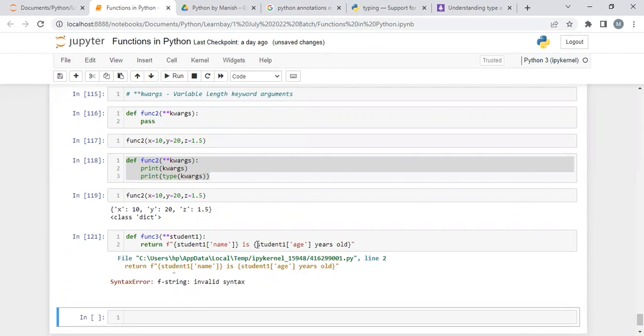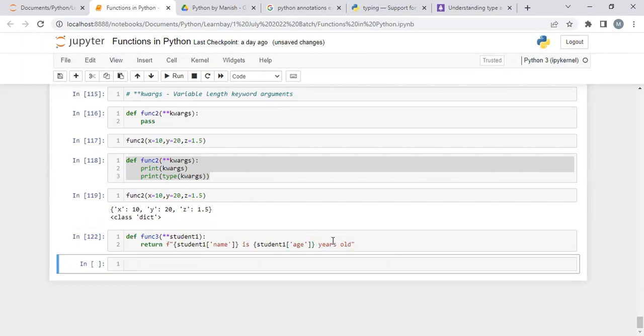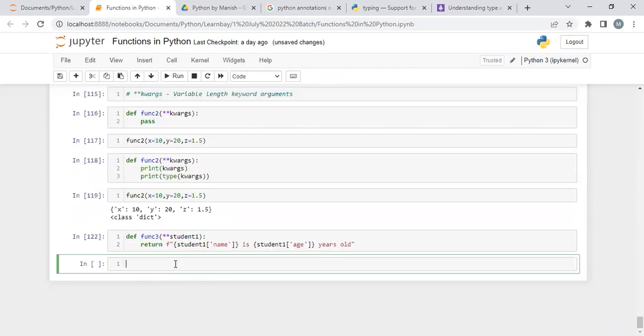After age, we need to close. Yeah. So this I can now simply call this func3.